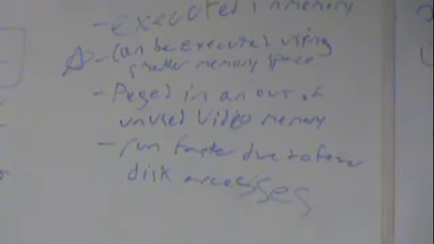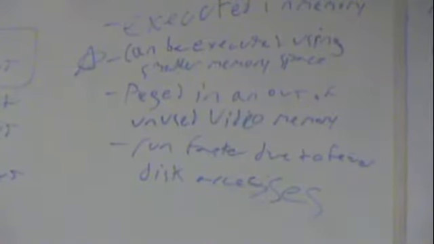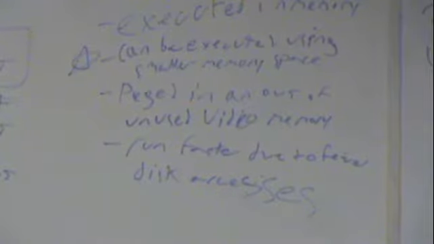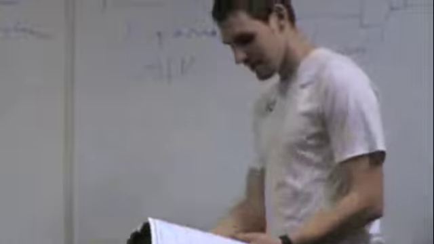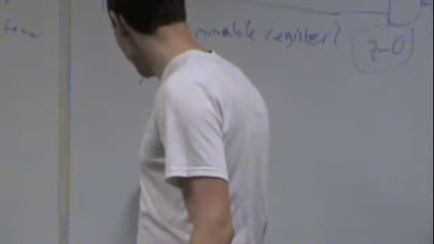Which of the following is not a programmable register? So I'll put programmable register. Oh, it gets better. Don't worry. That's not the question. Zero register is not a choice. But you'll like these ones. The first one is an ALU. The second one is the PC. The third one is the IR. And the fourth one is the MAR.